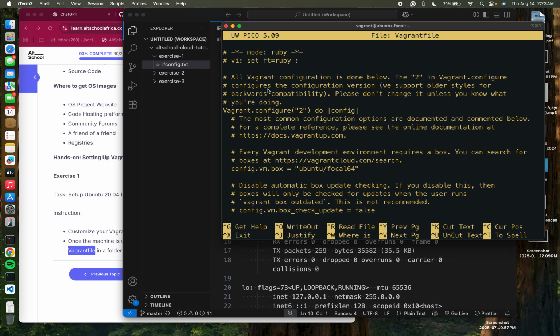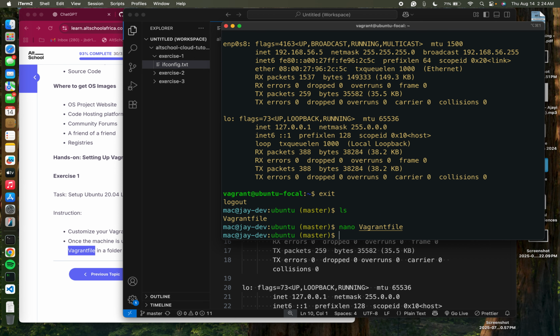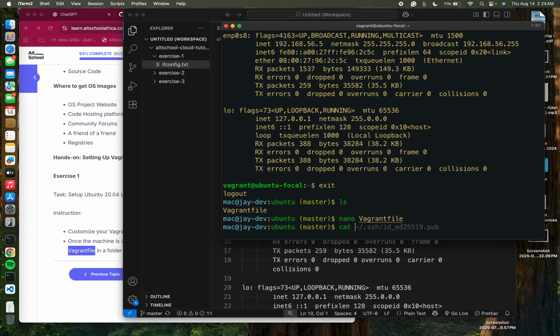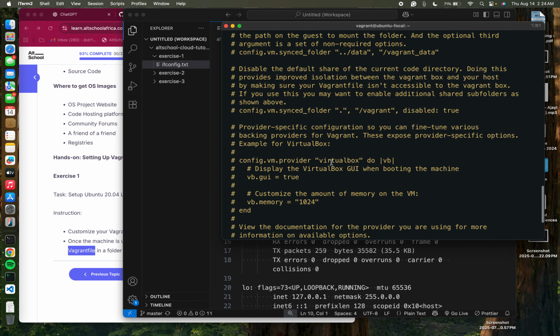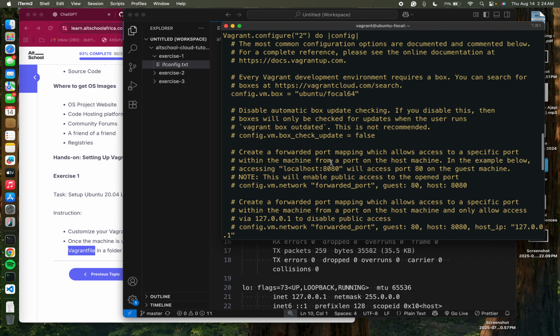You can do cat. You don't even need to come inside. You know what? Let's just do cat. That's like the wrong way. Nano is if you want to edit. You still see the same file, but it's not safe to do nano if you want to just copy, because you might go and make a mistake and put something you're not supposed to put in there. So do cat Vagrantfile instead. See, it displays everything, but you can't edit it. It is uneditable.